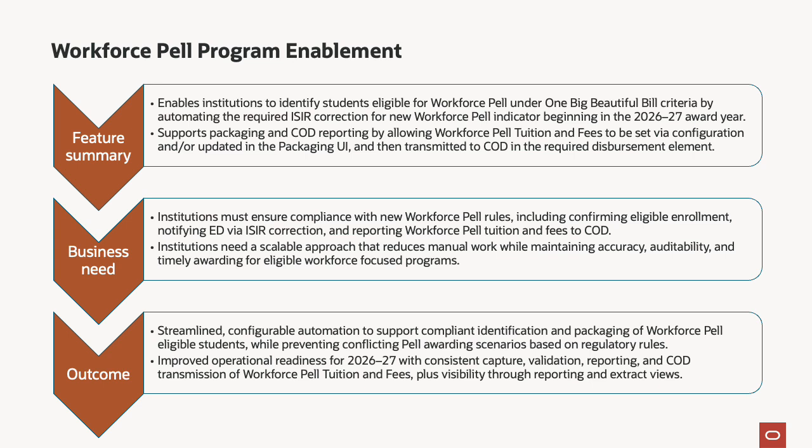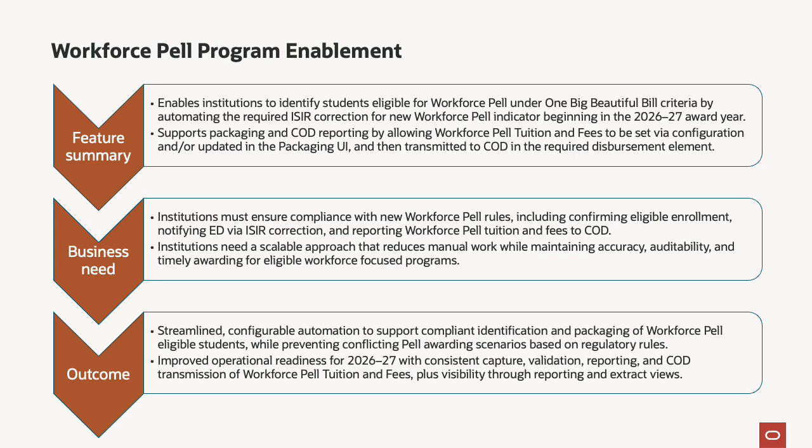Workforce Pell eligibility depends on the student being enrolled in a program that meets specific criteria, such as clock or credit hour thresholds, program length requirements, and state-level approval tied to in-demand workforce needs. It is also important to note that students cannot receive both the regular Pell and Workforce Pell simultaneously, and institutions must notify the Department of Education that the student is enrolled in a Workforce Pell eligible program and report the associated tuition and fees. To support that compliance, Student Aid provides two key capabilities.